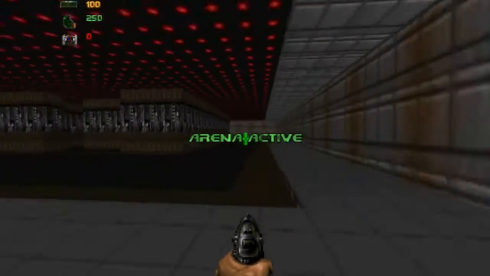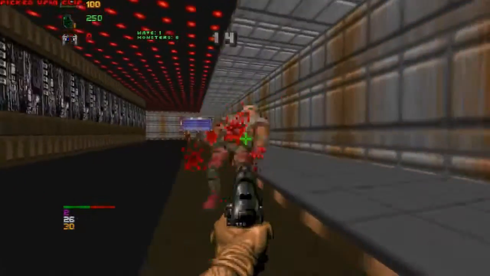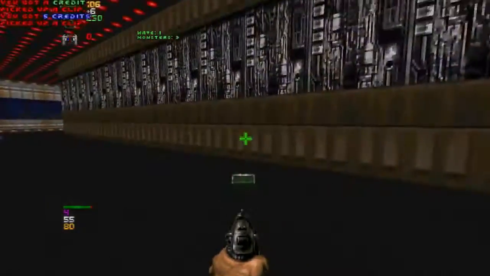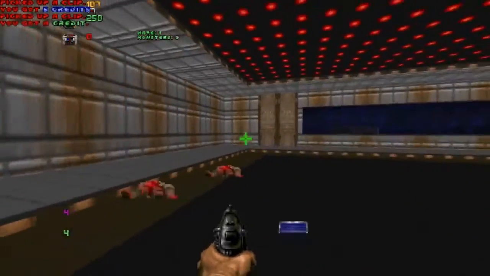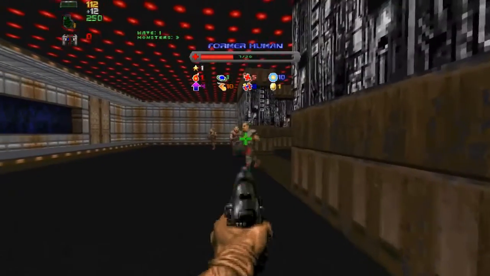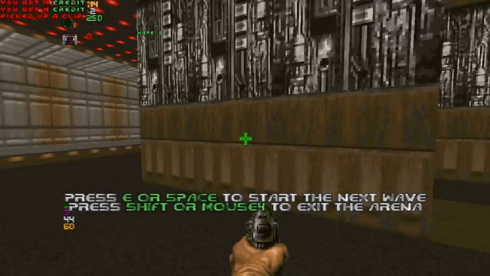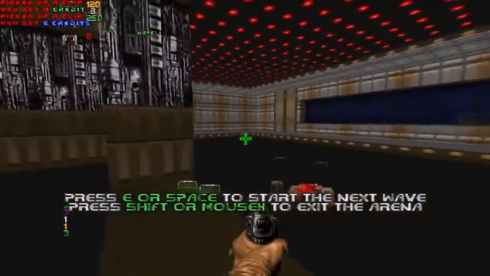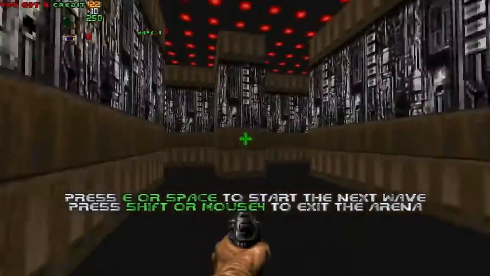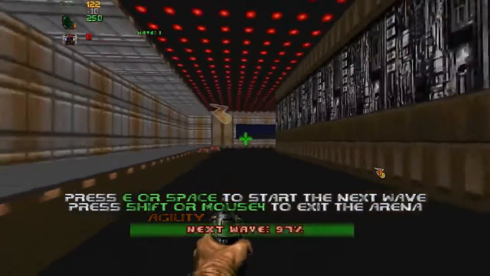I'm gonna try that again, actually. Oh! Okay, it didn't turn into lava this time. I might actually stand a chance in hell. That's great. I like that. I like it when the floor isn't lava and I can actually just shoot them, you know, straight. You can tell this is an RPG because they're tougher than normal. Press shift to exit the arena. Hell no, I'm not ending yet. Next wave, bitch.